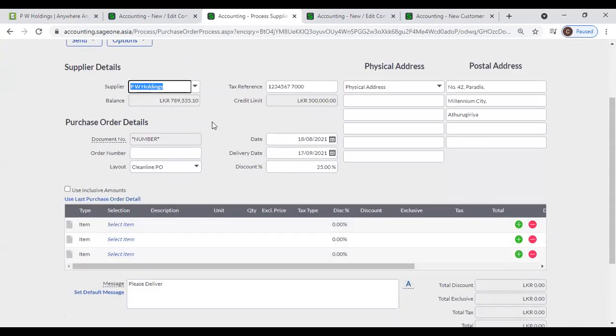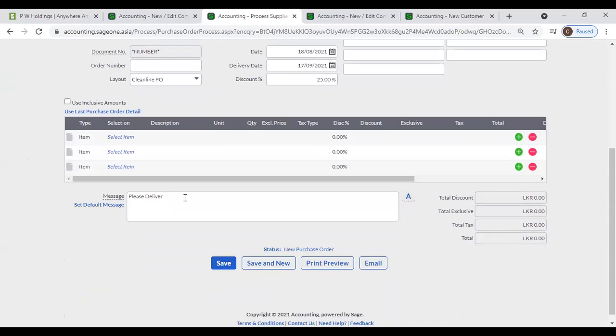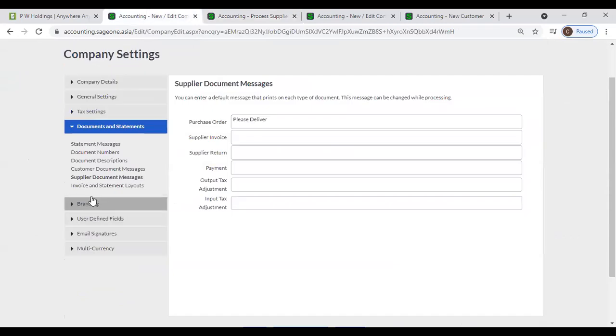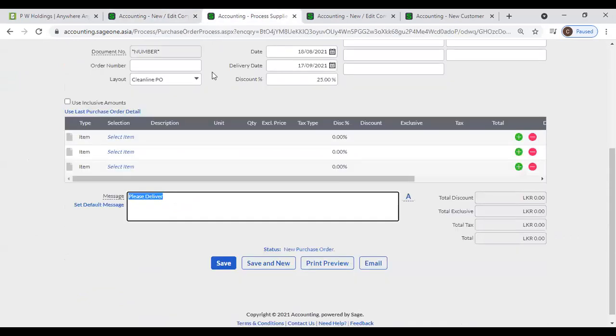You can select a supplier, and here you can see the please deliver message available, because we have mentioned it in supplier document messages under purchase order. When you are sending purchase orders, if you want to deliver goods to a different location, you can mention it here, and it will display in the transaction. And if you want, you can edit these messages when you are processing the transaction.